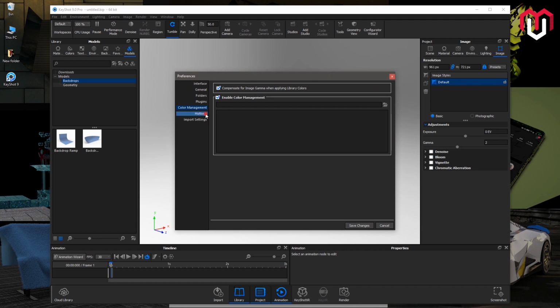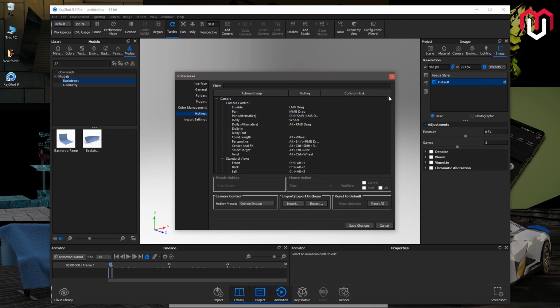The next option that you see here is the hotkeys. Here you can see all the hotkeys for the various purposes that you will do, like tumble, pan, or everything you can see here. And one of the very good things that you get in Keyshot is the hotkey preset. If you are coming from any kind of CAD software, you can apply their default settings in this Keyshot 9. Like if I use SolidWorks, I can just click on it and all the settings will change according to SolidWorks. The next thing that you see here, you can import your own settings for the hotkeys or export them, or you can reset them.